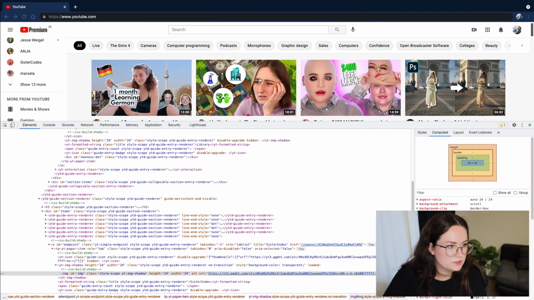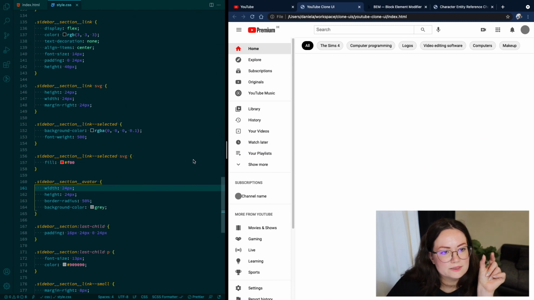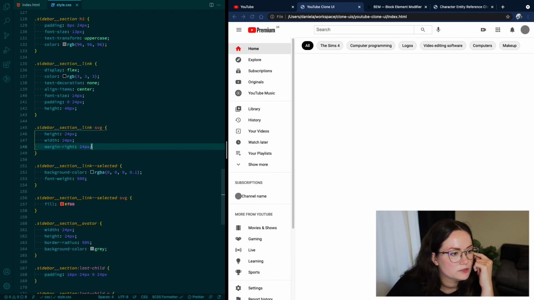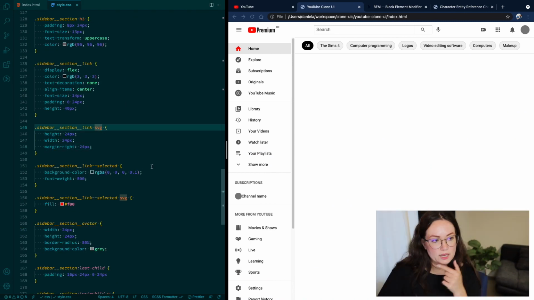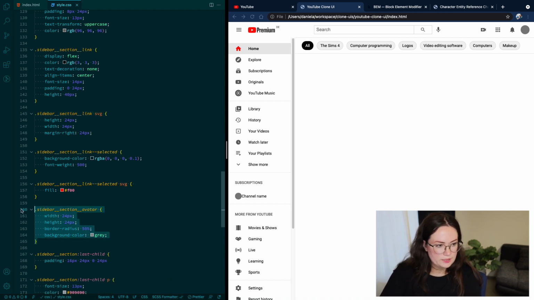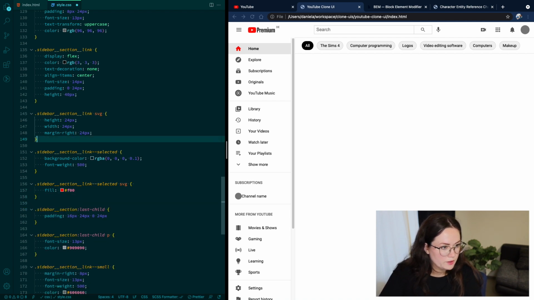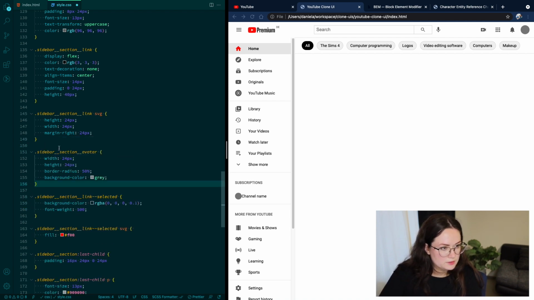Okay, and it also needs to have, why doesn't it have this margin thing? Because the margin was applied to the SVG. Actually, since they are the same, why are we doing it like that? So you see what I mean? We have this style. Let me move them close together. So we have sidebar section link SVG, and we have sidebar section avatar, which are essentially exactly the same.